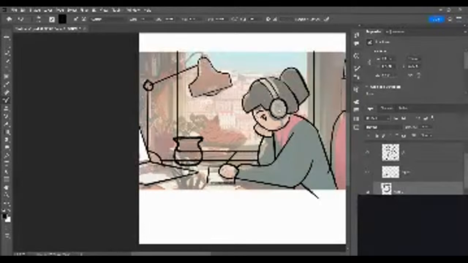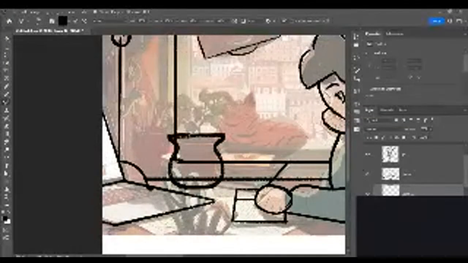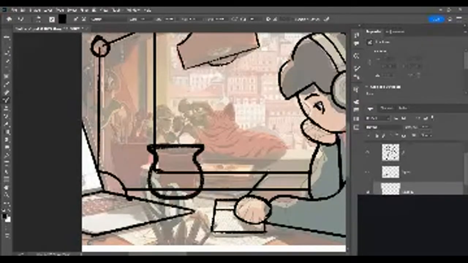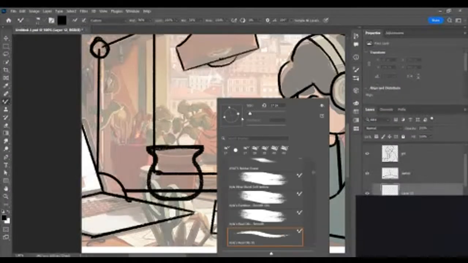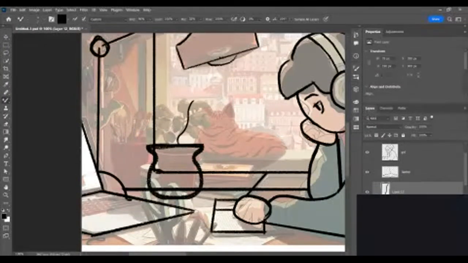And also, we're gonna add the plants, which I have no idea how I'm gonna illustrate. Well, let's see. Maybe we can make something like this. Why is the brush so thick? 7? Good lord.